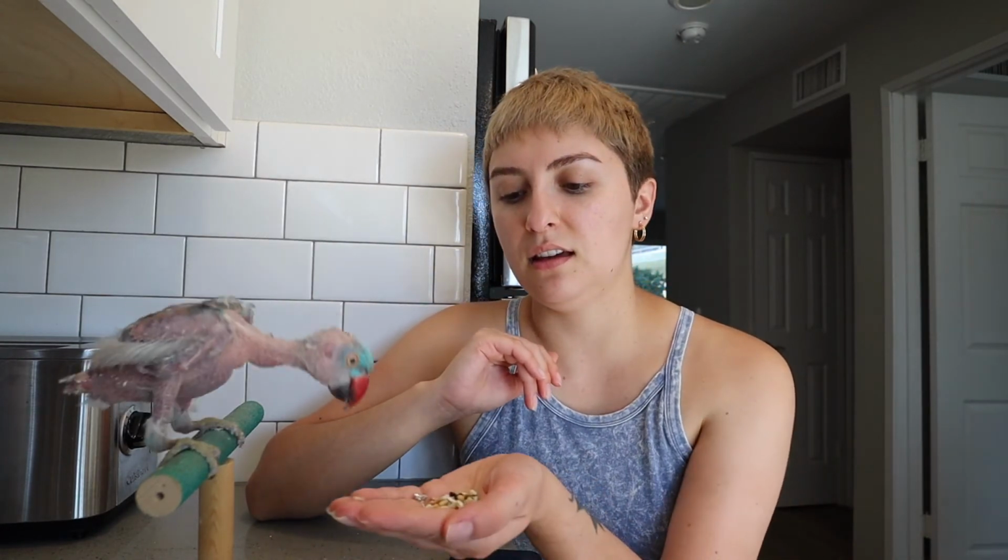The wild type gene is green. They actually carry different color genes in them, and sometimes there could be a slight variation in the greens. Not all greens are going to be the same color green. Breeders selectively breed birds of specific colors to get offspring of specific colors. So in the wild, it makes sense for them to be green, because they're able to camouflage with their environment, whereas when you selectively breed for them, you are picking out a color.